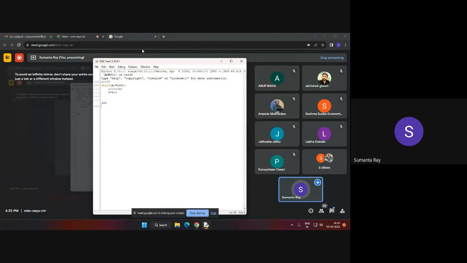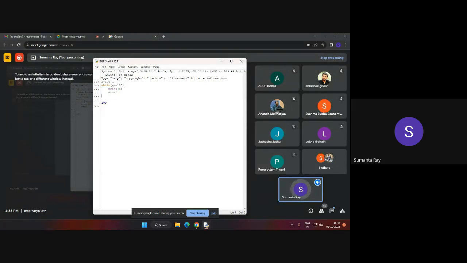So definitely the output will be 100, because initially the value of a was 100. Here, using this command, I check whether the value of a is less than or equal to 100. If it is, then the control comes into the loop body.